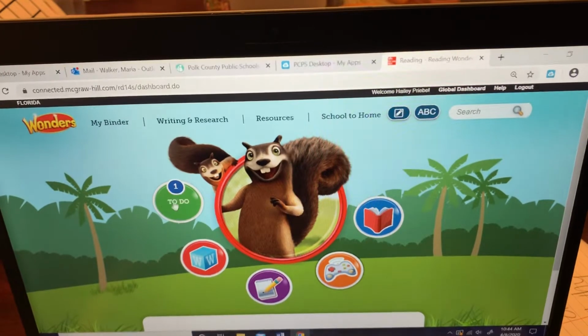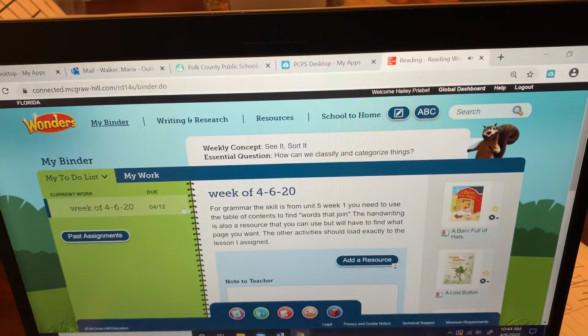if we were in the classroom, it's on this section here that has a check mark. And if you scroll your mouse over, you'll see the word to do. When you click on that, you'll see the assignment that I created for the name I gave it was week of 4-6. And each week I plan on naming it the week of school.